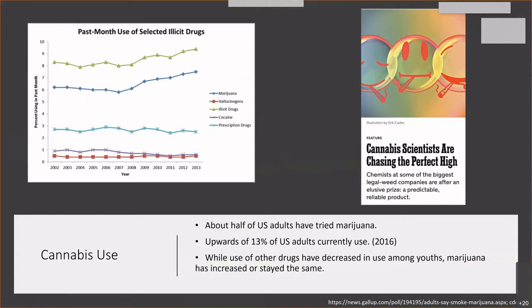There are legitimate purposes that you might want to use cannabis. And to be clear, I think recreational use is also legitimate as long as it doesn't become destructive. But as this is increasing, it behooves us to understand what's going on. And in addition to that, I should turn on my laser pointer instead of this little guy. In addition to that general increase in use, youths have increased their use of marijuana as well, whereas for other drugs it's stayed flat or even gone down. So we really should understand what's going on with this plant and its constituents. But in general, I will say we don't really understand all that well what's going on.